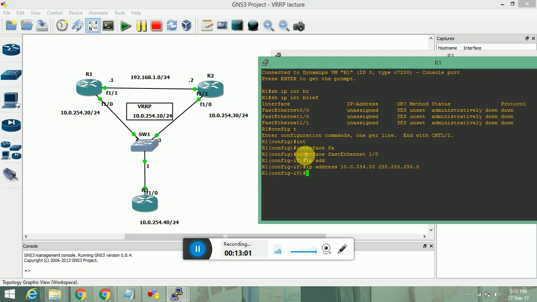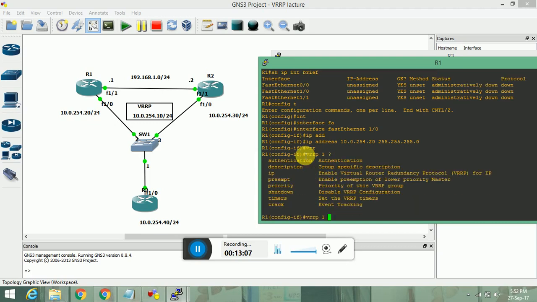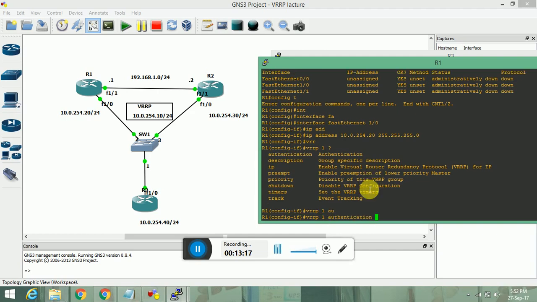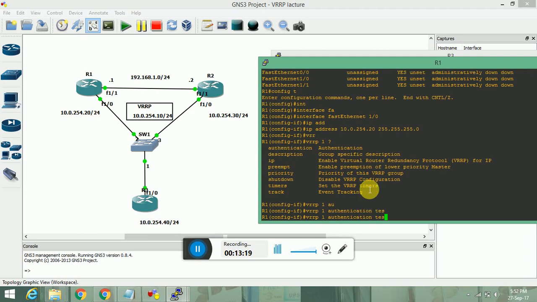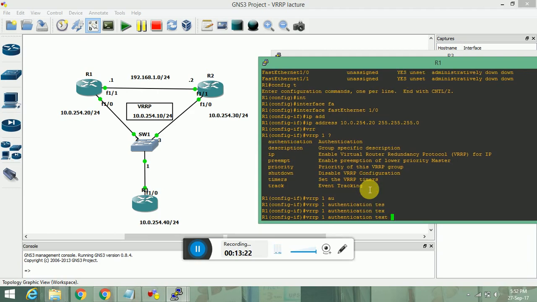We will type vrrp 1. You can take help from the help command. First we do the authentication, with the password Cisco.